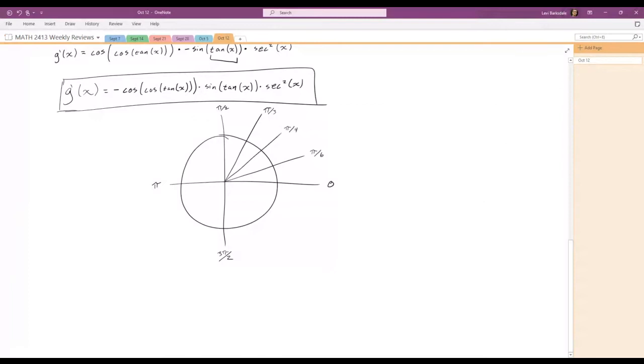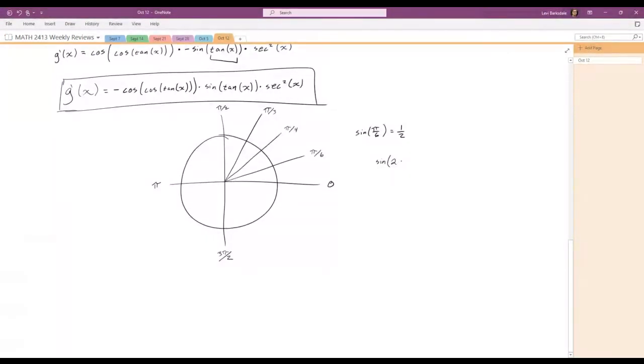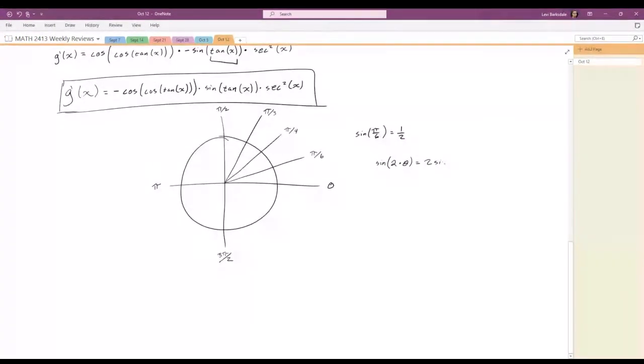But we know a lot of trig identities. So we know on the unit circle the values of sine and cosine at these points. For example, sine of pi over 6 is equal to 1/2. There are probably clever ways, though, that we can find our other values on our unit circle. For instance, there are a whole lot of trig identities. So we could always find a double angle. We could find sine of 2 times an angle as 2 sine theta cosine theta.